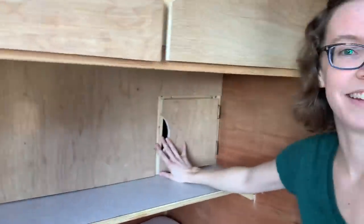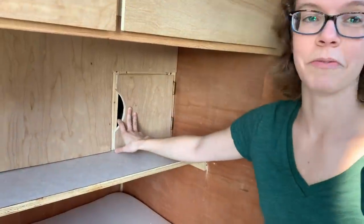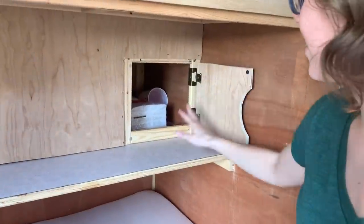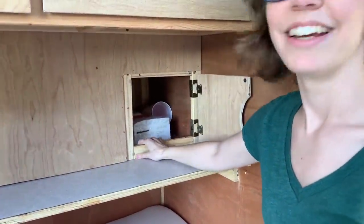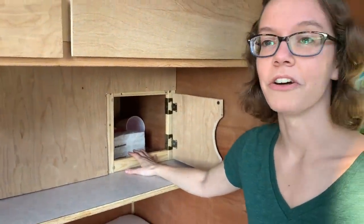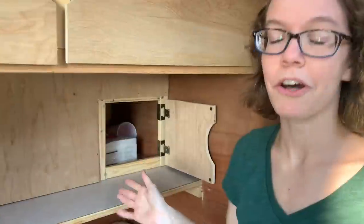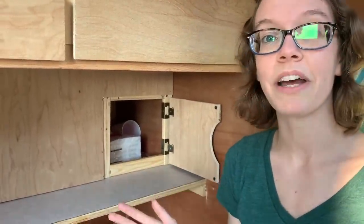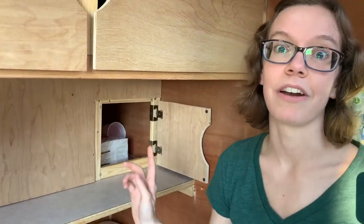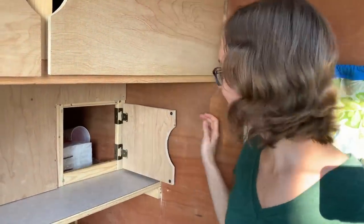And then this here is probably one of our favorite parts, which you will not see on any commercially available trailer. But this is our little pass-through window or cupboard. Pass-through cabinet, yes, for snacks. We put snacks in here. And so this is accessible from both sides. So at dinner the night before, anything that we want later, we can just stick it right in there. And that way when we're in here and ready for bed and closed up for the night, we don't have to go all the way around, open up the kitchenette and grab some food. We can just grab it right from here.